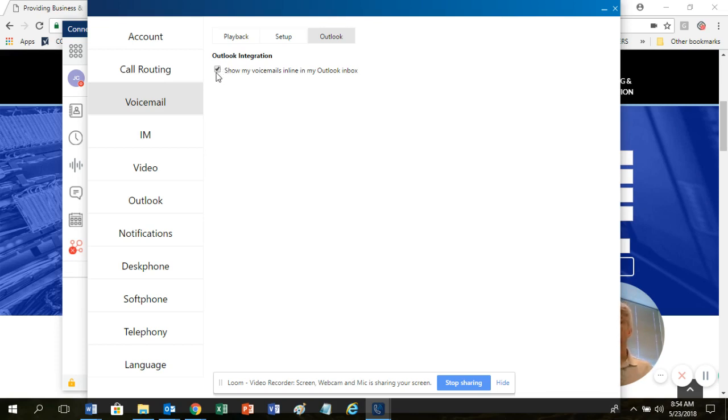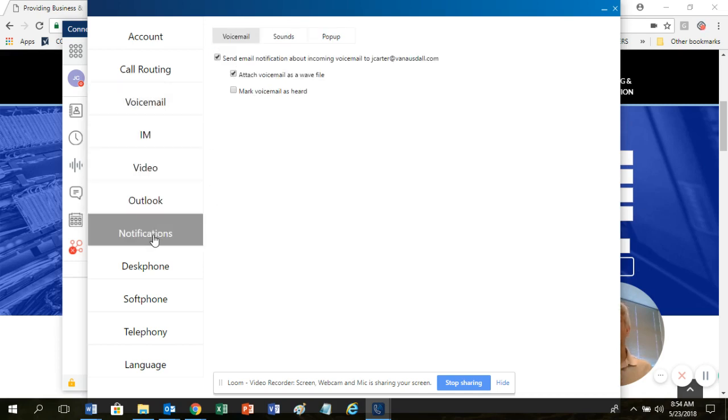What I like more so, and I'm going to drop down a few steps, is notifications gives you an alternative voicemail tab that allows you to set a different kind of notification method. In this method, when I get a new voicemail, I get an attachment. It is a WAV format file, so I can keep that. It is separate from the original voicemail. So I can save that to my network. I can rename it something appropriate, customer-topic, and I can keep it with other important customer files.